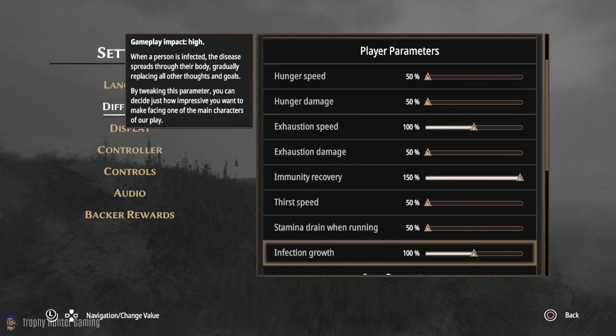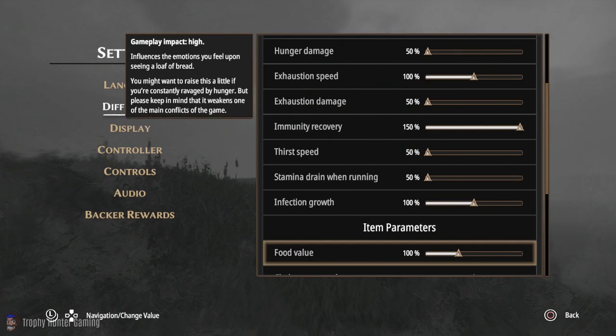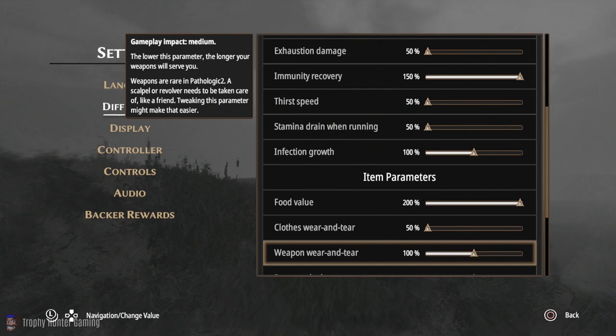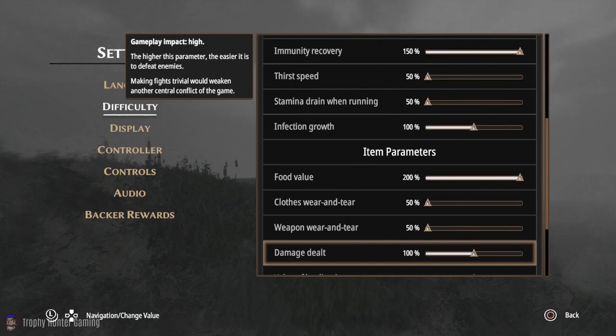Infection growth, we want to leave it at 100%. Food value, we want to raise it to the highest, so every time we eat some food, it's going to give us the most hunger recovery. Clothes wear and tear, we're going to need to wear some protective equipment when going into plague districts, so we want to make our clothes last as long as possible. Same as weapons, we want the wear and tear to be as low as possible on that so they last longer.